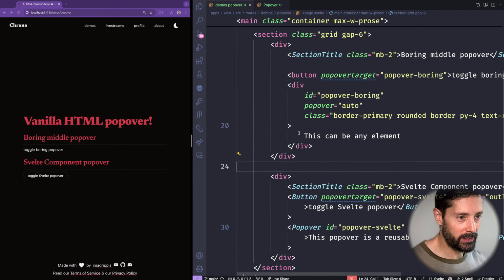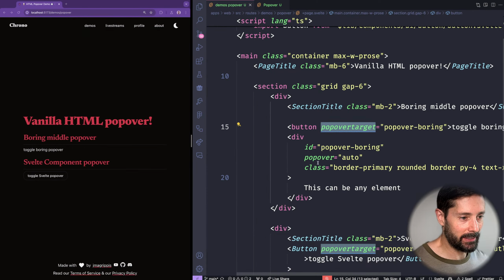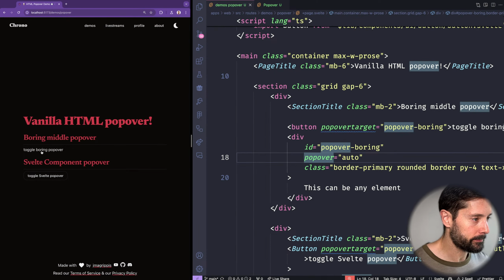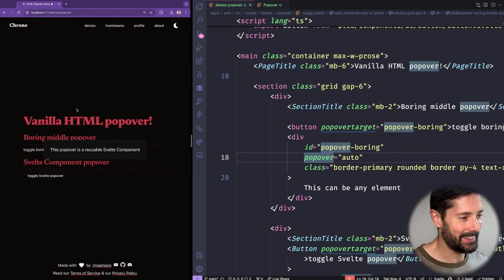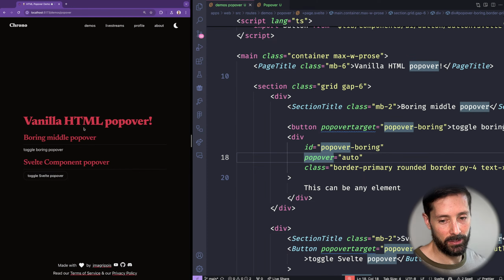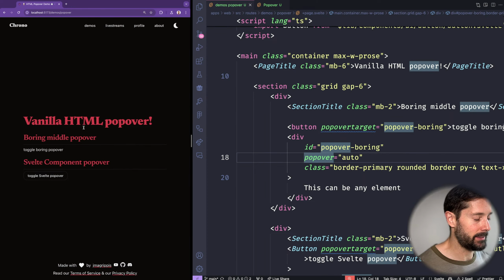So with a Popover API and just a popover target and a popover that you don't even need to set to auto because it defaults to auto, what you get is the automatic showing of a popover regardless of what other elements you have on the page. It's rendered into a different layer, a layer dedicated to popovers and modals.